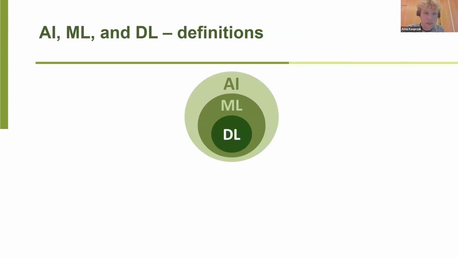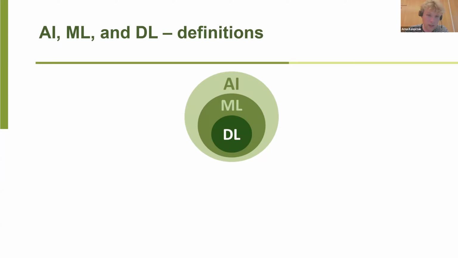Yes, so now I will end the presentation with a short introduction to artificial intelligence, machine learning, and deep learning. As you can see here on the slide, AI or artificial intelligence, that's the overall general concept. And then you have more specific forms, which is, for example, machine learning, ML. And then you also have deep learning, which is an even more specific form of machine learning. So you need to interpret the figure as follows. Deep learning is always machine learning, but machine learning is not always deep learning.